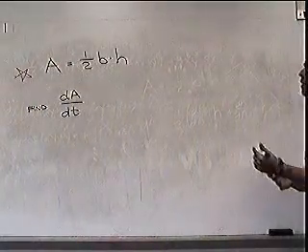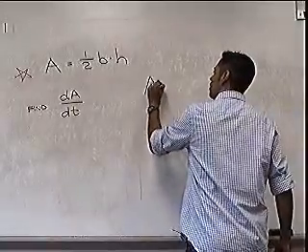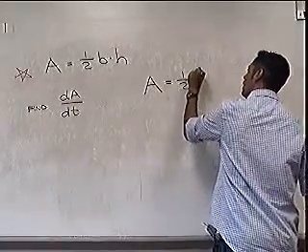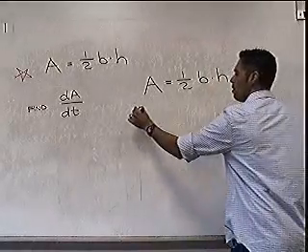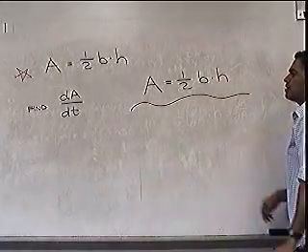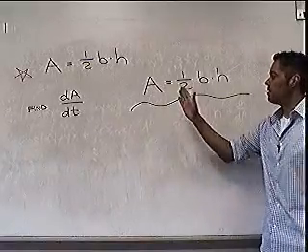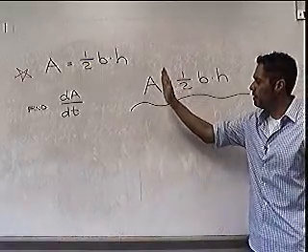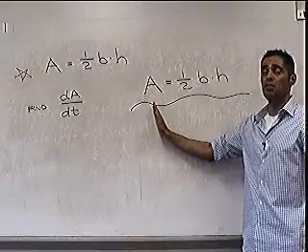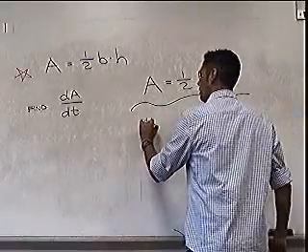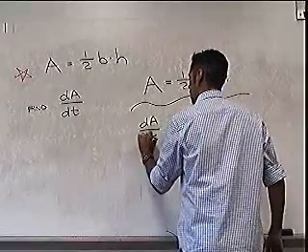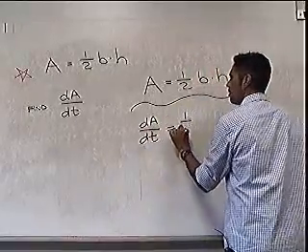But that's okay. We can still differentiate things with respect to a variable even if that variable does not appear. So look, I'm looking at the derivative of A with respect to t. How do I write that? dA over dt. That must equal, now the 1/2 is still there, right?